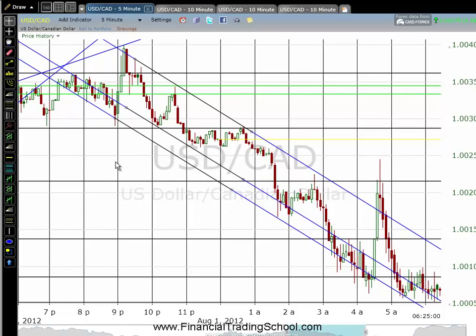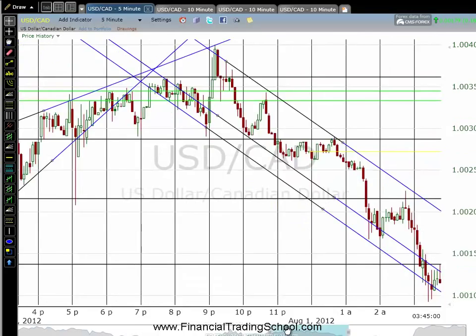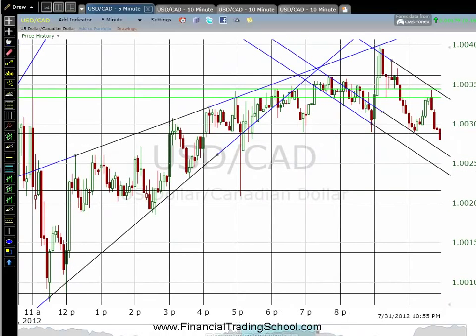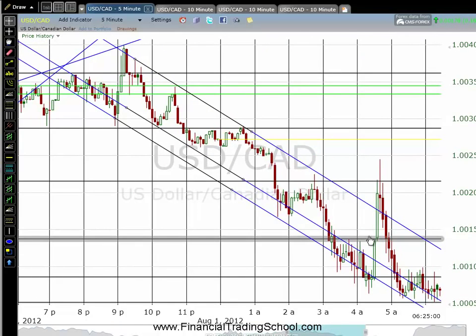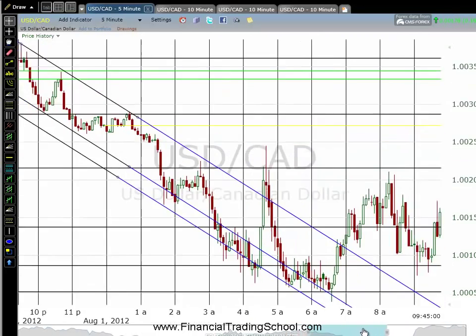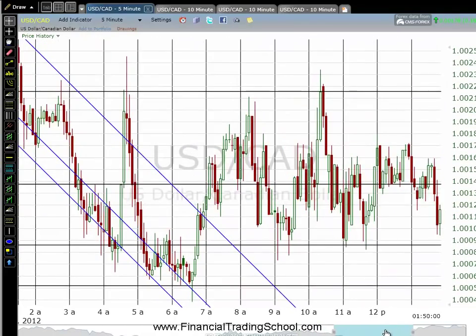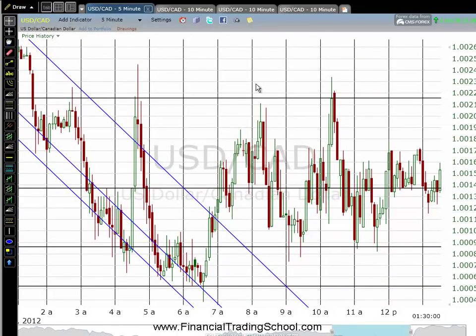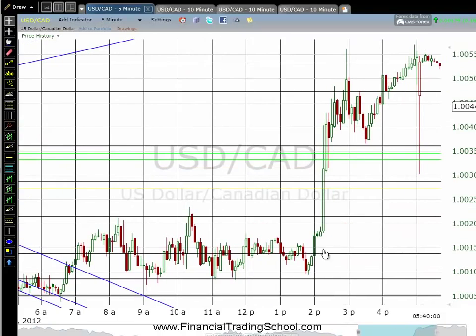It's going to be trending and then ranging and then trending and ranging. See, look. Trend, range, trend. Look at that. A couple hours. And then now this is going to last a couple hours. And then at some point it's going to start ranging again. And then maybe, see here, it starts ranging inside here. This is a big range. And then it's going to break out and start trending again. And that's it. So that concludes the chart examples. I hope you understand the whole point of transitioning between ranges and trends.